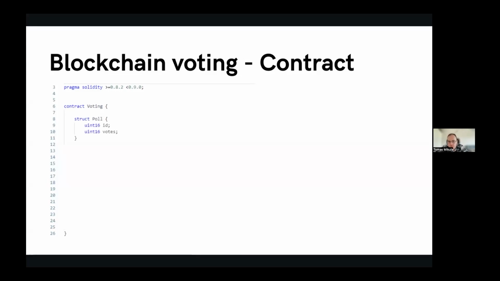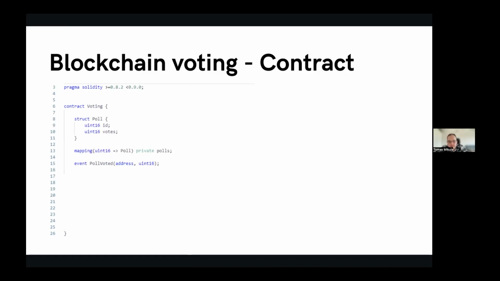Then we think about what we want to have, what objects. Let's say we want to have here a poll. The poll will have some ID, and we'll also store the number of votes. These are just integers. In this case, they have type of uint16, which means unsigned integers of size 16. Then we have some mappings. We'll have a mapping of each ID pointing to an actual poll object, so we can easily perform instant lookups and get our polls, which we want.